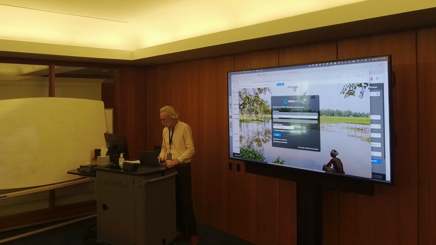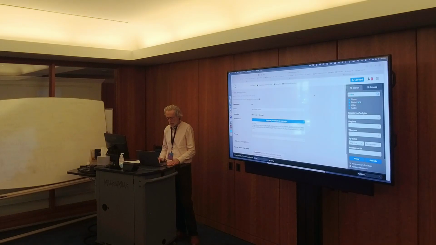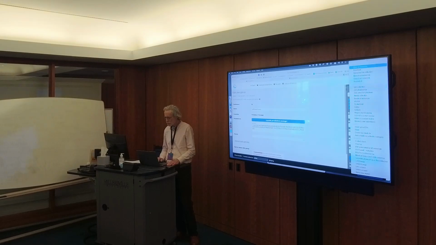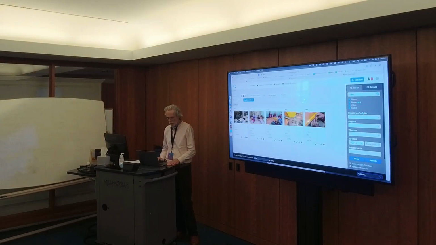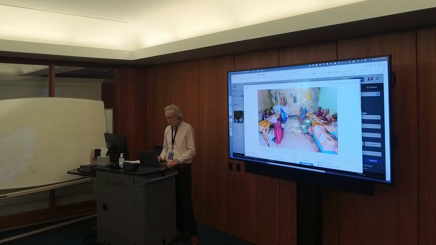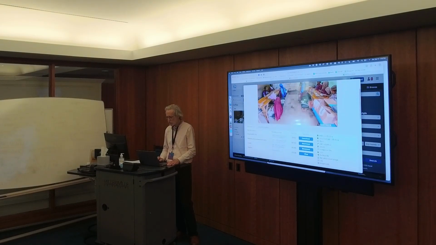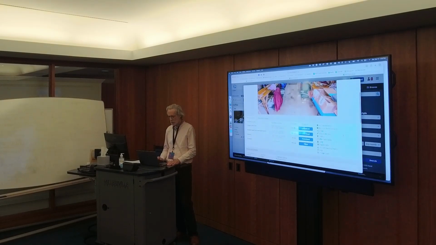Okay, so we talked about resources. Let me go back to the coffee collection. So you've got resources, you edit them. If you have permission to edit them, it's going to show up on this first panel, which is, if you notice 1, 2, 3, the fourth one down is edit the metadata.